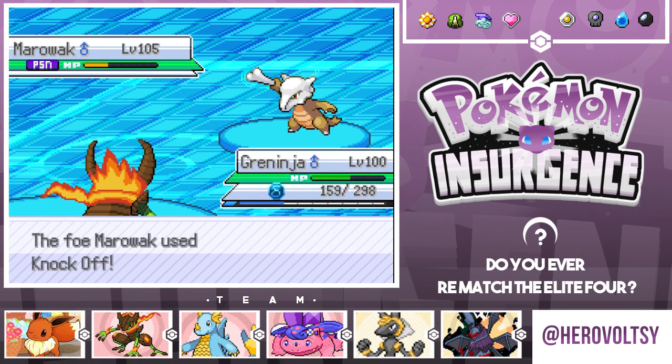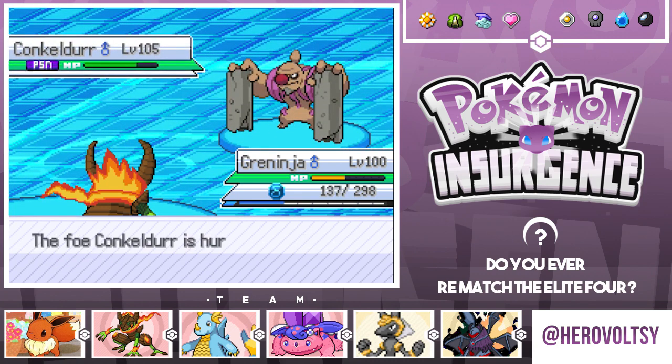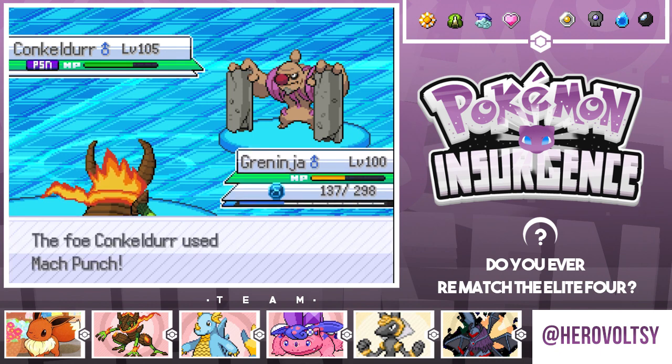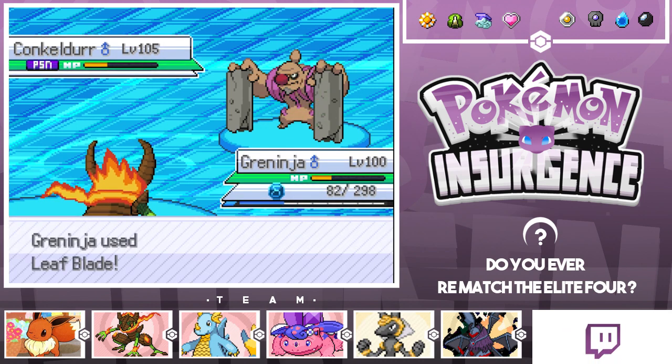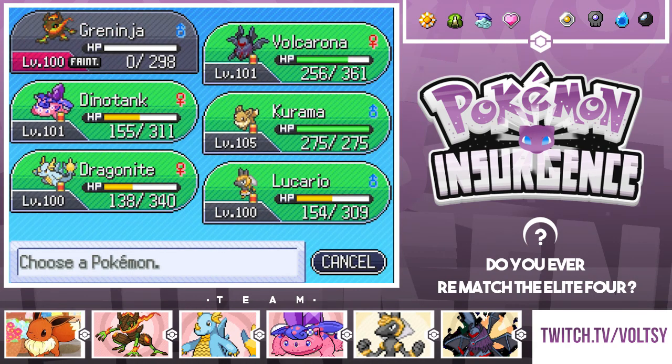Okay, back in the green, and knock off my Lucky Egg, damn it! This is fine so far, this is fine. That thing could have Guts, that's what's scaring me though. But I don't think it does actually, because I feel like Mach Punch would have done a lot more if it had Guts. Oh, you can Drain Punch me. Alright, finish you off with.